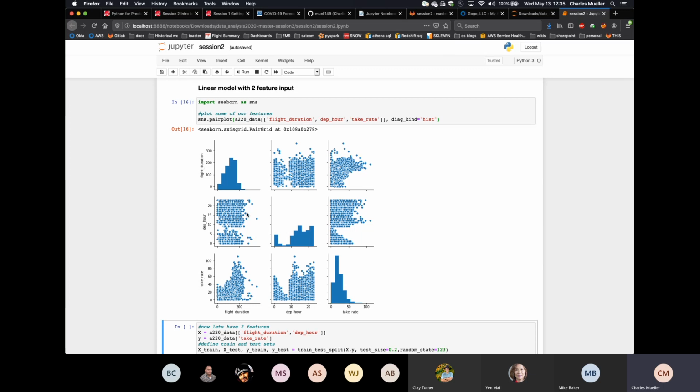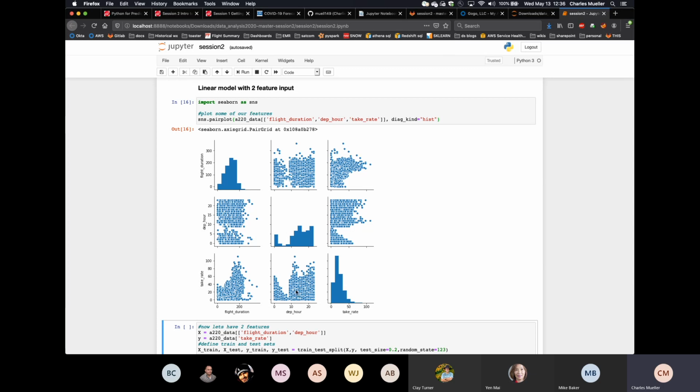So if we pick this plot right here, we've got departure hour as a function of flight duration. Here, in the lower left-hand corner, we've got take rate as a function of flight duration, which looks like what we saw before. What we're trying to do with this is use departure hour right here and see: does take rate really depend on departure hour?